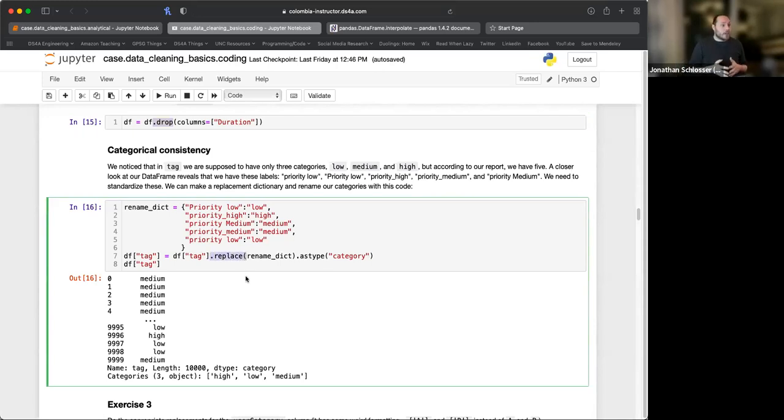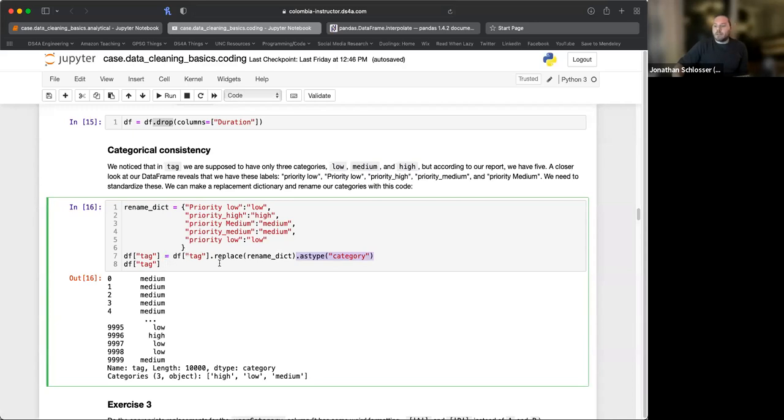And this is a function that goes through the column and replaces one value for another. Here we're loading in the dictionary that we just created because it shows those associations between the key and the value. But we could also just put in one value in that replace function and put the value that we're changing, comma, the value that it should be as well. And then we are going to end this function here by changing the type of the data to a category. So again, maintaining that consistency in our data set.